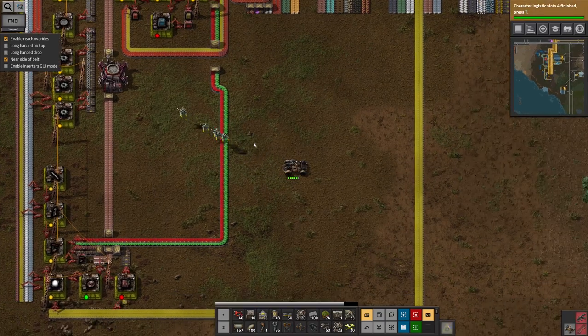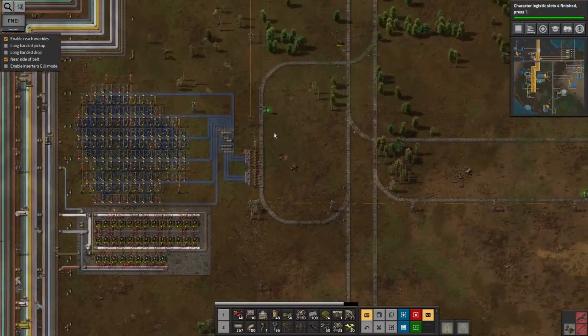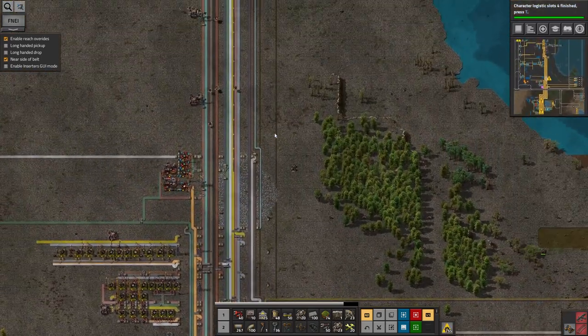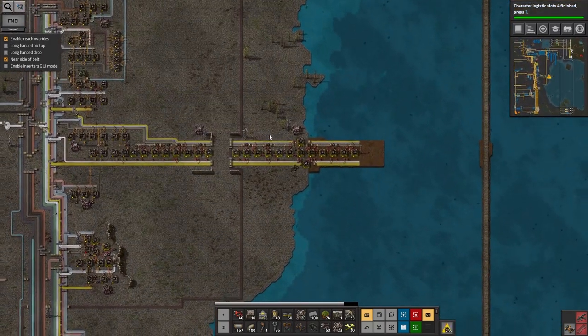Actually, no. Let's just head up there and do it manually. It's probably going to be easier in the long run and better for my sanity. I did not look both ways before crossing that railway line. That's a dangerous move.